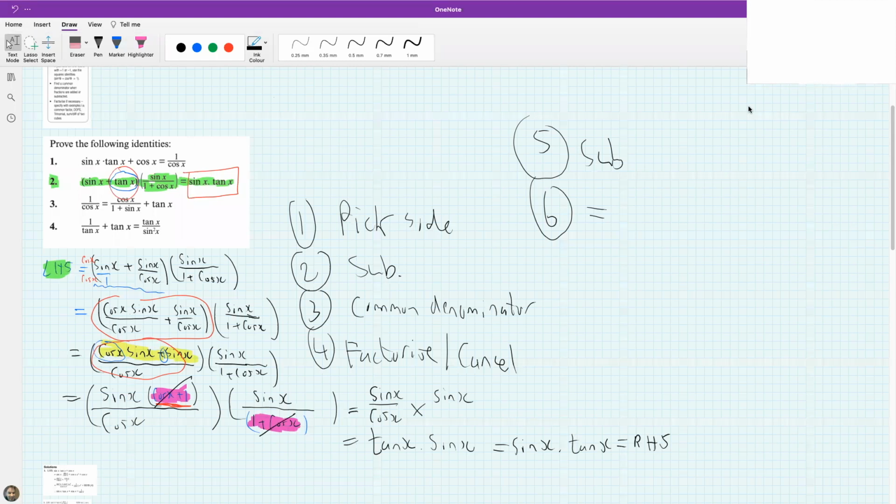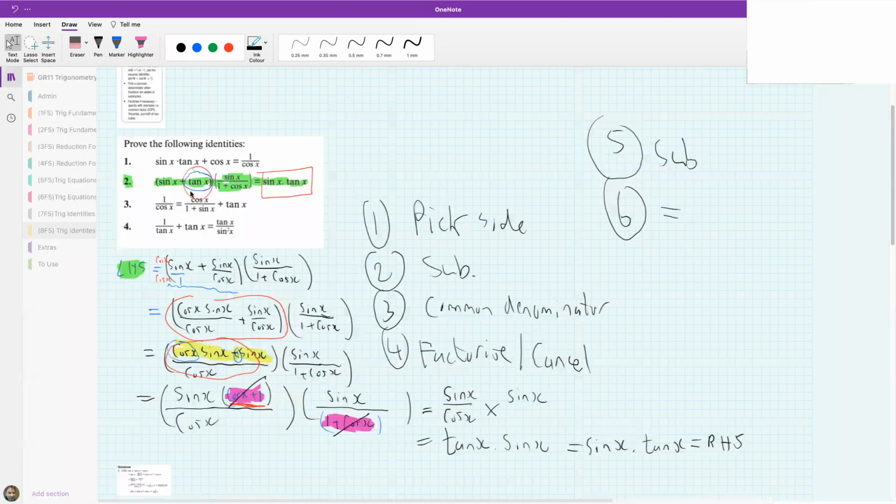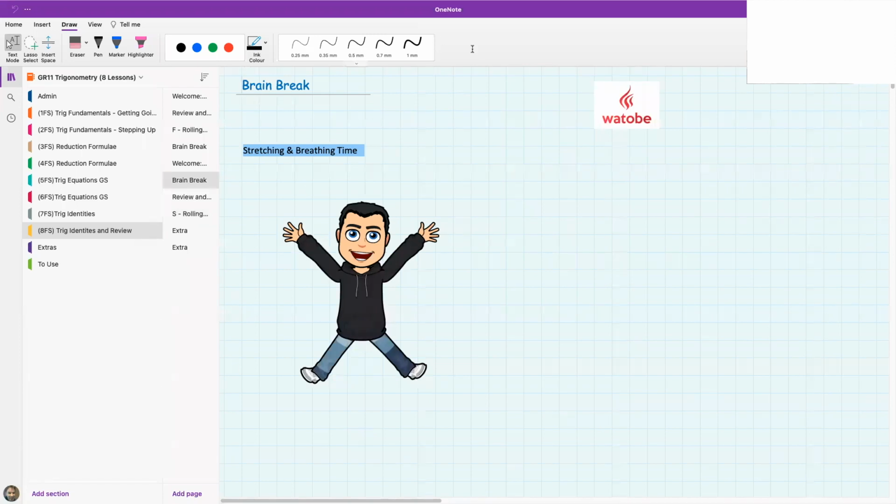Okay, so don't worry, there's still lots of time in today's lesson to keep practicing. But what we need to do now is take care of our brains so that our brains take care of us. And what that means is that we are going to stand up. So I want you on your feet, and I want you to turn your cameras on. I want to see all your energetic faces.